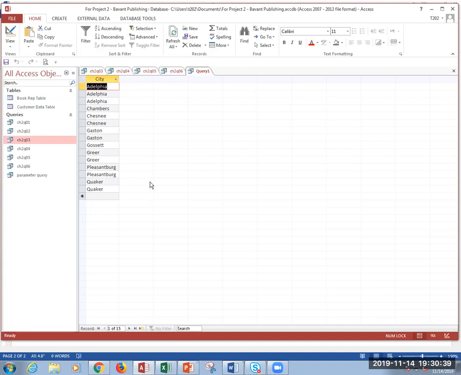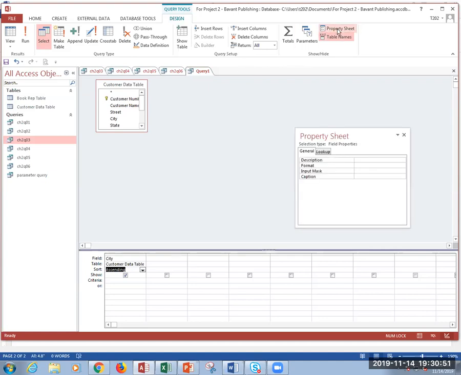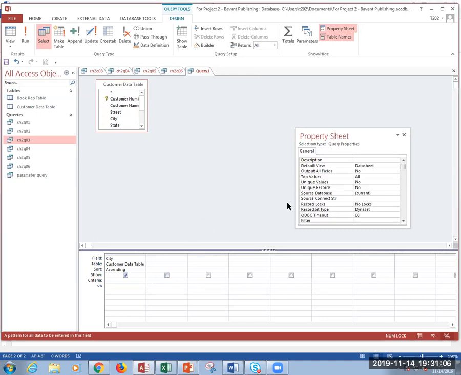So to remove the duplicates, I go back to my design view, and in my design view, in the property sheet, I want to say where it says unique values, and it currently says unique values of no, I want to say unique values of yes.